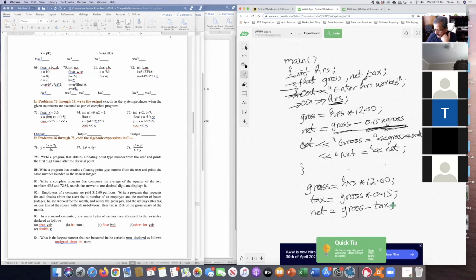And then proceed to the cout statement. And this will be correct too. And I did this tax calculation and the subtraction both in one line here. So that's just another way of writing it. There's nothing wrong in writing it this way. So feel free to write your own way. You can introduce any number of variables you need.